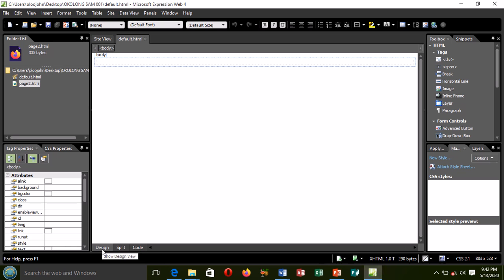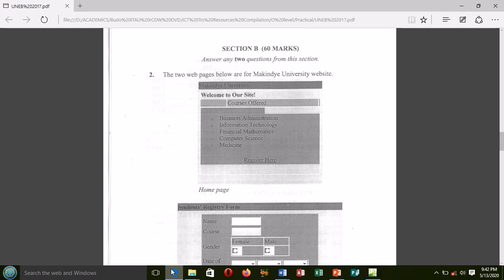I'm going to use design. So under design, I will have the top banner. I will have the navigation bars. So all those ones, I'm going to create them locally here. So under my top banner, I may have Makinde University.